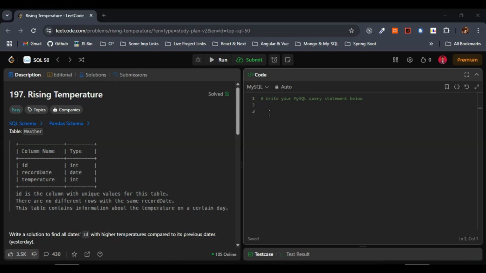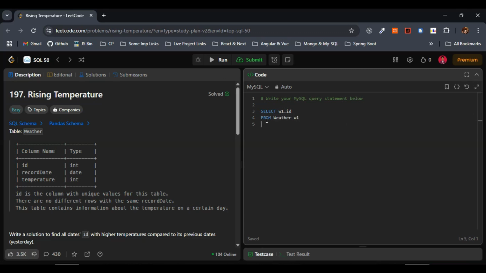This one we have to articulate in the form of a query. I'll use the select keyword here, w1.id. After that, we have to treat w1 as the main table, which represents the current day's data. So we will go with the from keyword: from weather w1.